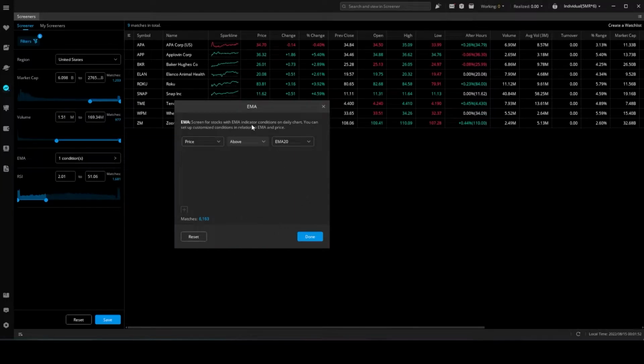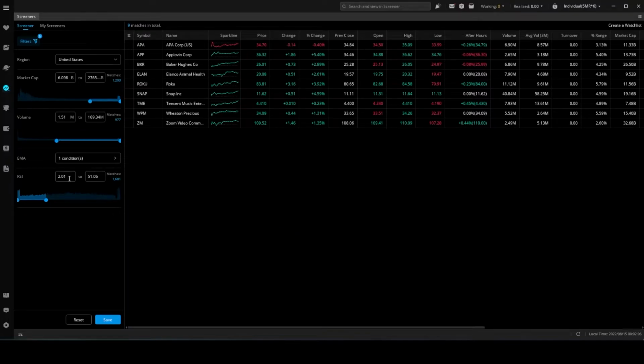So we're screening for stocks on the daily chart. Keep that in mind. If you want anything lower than that, you'll probably need to go to a dedicated screening website. But on the daily chart, we're interested in price above the EMA 20, and we want RSI to be on the low end, 50 and below.